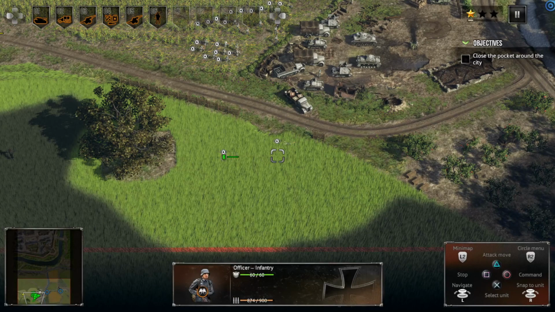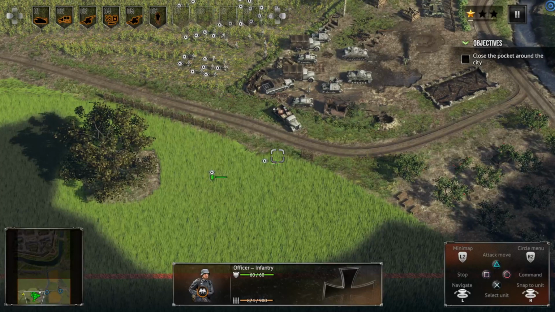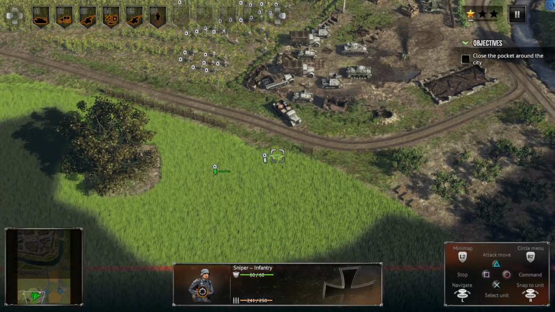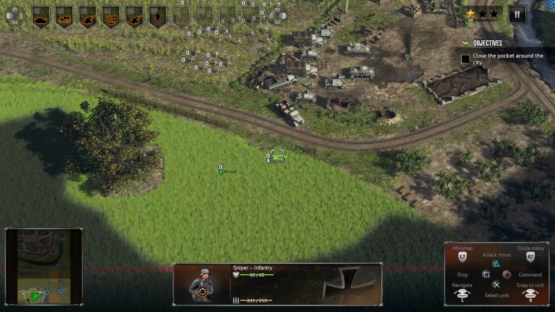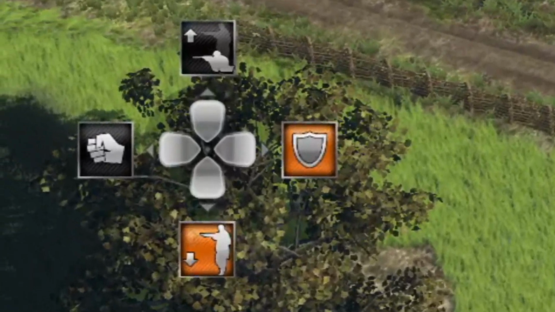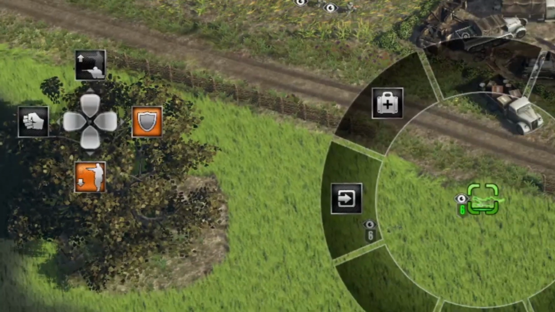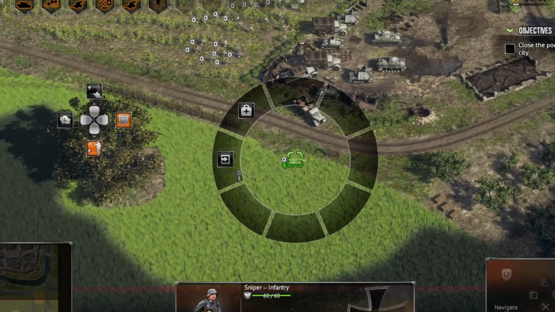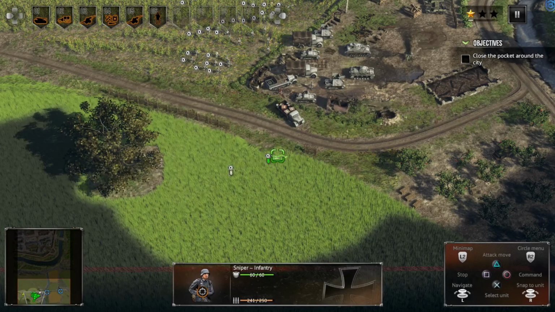What you're going to want to do is select one of the officers or the sniper by just hitting X on them, and then what you're going to do is go ahead and hold down that R2 button, and once you have it held down, you're going to be looking to the left of the screen, and what you're going to want to do is use the control pad to select crouch and return fire. That way you're not going to engage with troops unless you're fired upon, because what you want to do is be hidden.